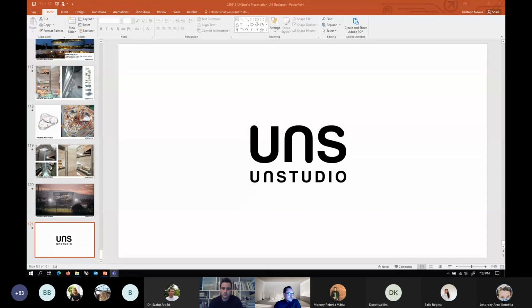That's true. But I think we always saw it a little bit in comparison with what happened in Rotterdam and the Erasmus Bridge, because back then the Erasmus Bridge was also designed in the middle of nowhere, so to say. The entire other side of the bridge was completely empty. So we always saw that specific project in Budapest in a similar way, that it could actually generate growth in this area.